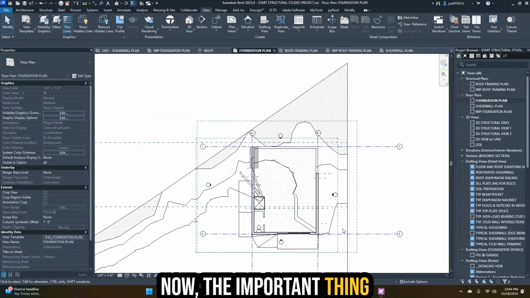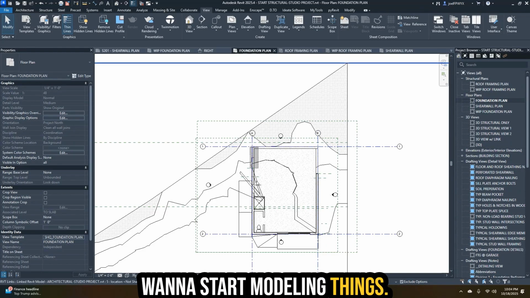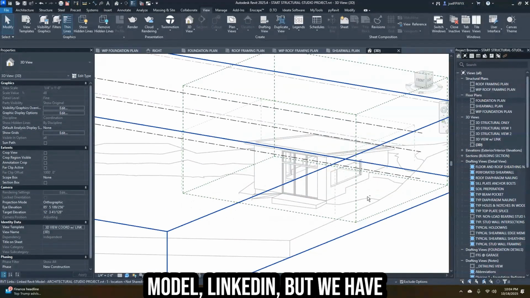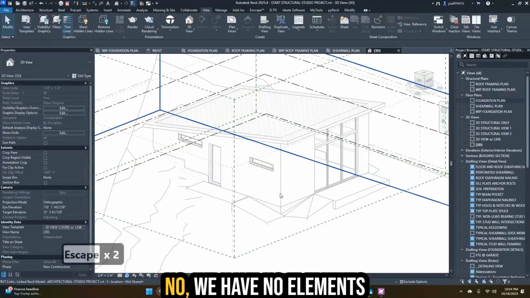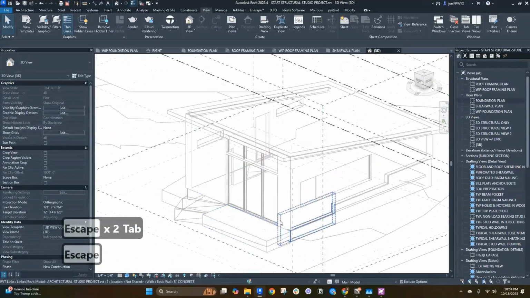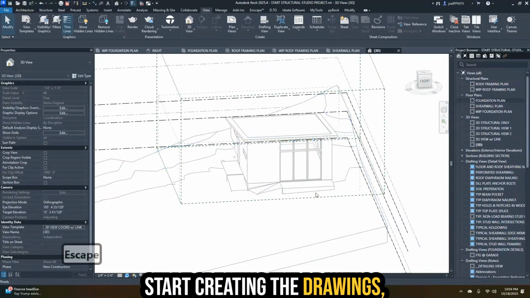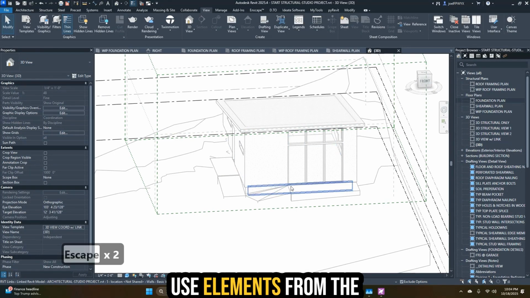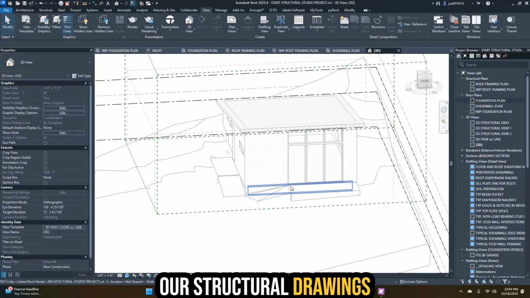Now, the important thing is we want to start modeling things. So we have this architectural model linked in, but we have no elements in our model. That's how we start creating the drawings: we leverage the architectural model, use elements from it, move them into our model, and create our structural drawings.